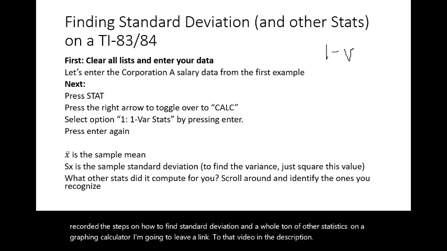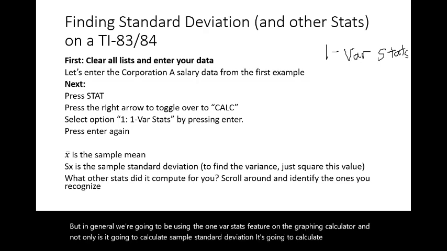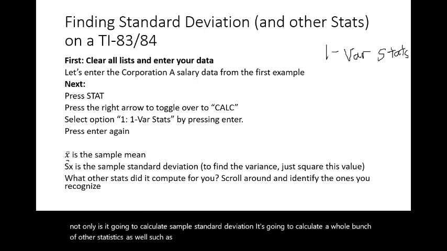But in general, we are going to be using the one-var stats feature on the graphing calculator, and not only is it going to calculate sample standard deviation, it's going to calculate a whole bunch of other statistics as well, such as sample mean. It will also calculate what are called the quartiles, which we're going to get to in the next video, and minimum and maximum, so it's got a whole bunch.